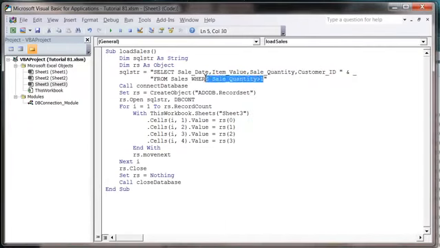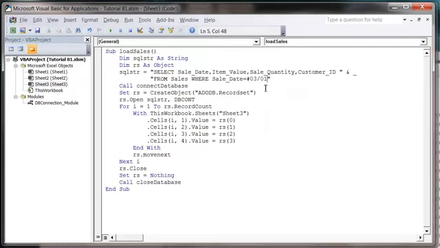And so we want to do where sale underscore date is equal to, and then we've been using the apostrophes, or nothing for numbers. For dates, you use hashtags, and then you just type your date in as a date value.